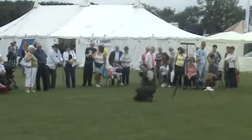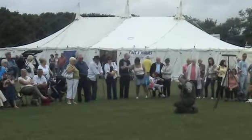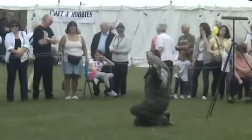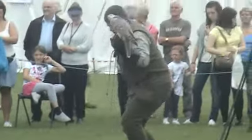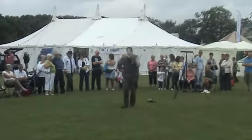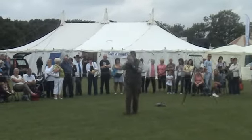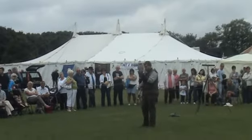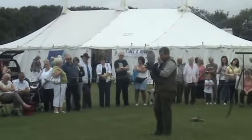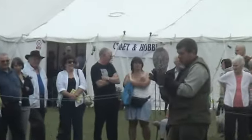2 years old now. He was actually bred not far away from here, by the old owners of the centre up on the Clee Hills, so he's not too far away from home. He's a hybrid. He's what's called a Ger Falcon, which is the largest falcon in the world, crossed with something called a Seiko Falcon, which is a little bit complicated, so we won't go into that at all.